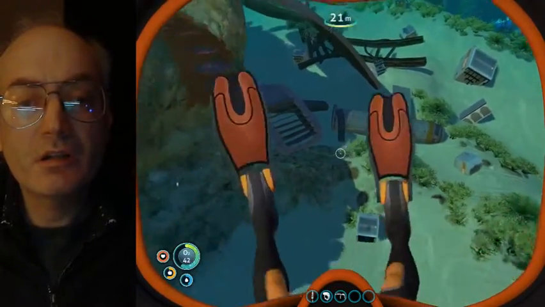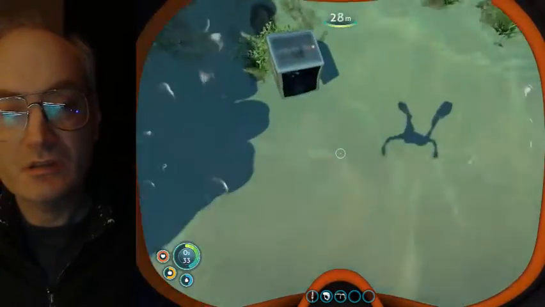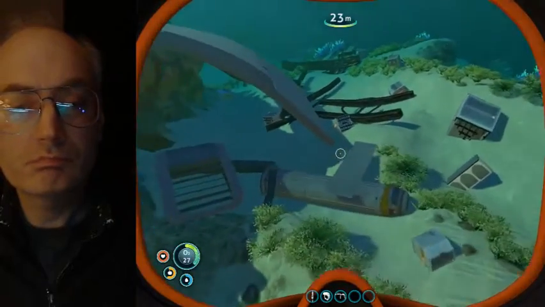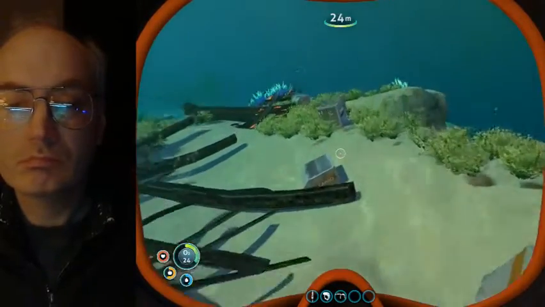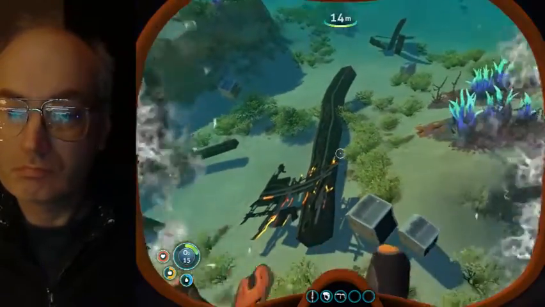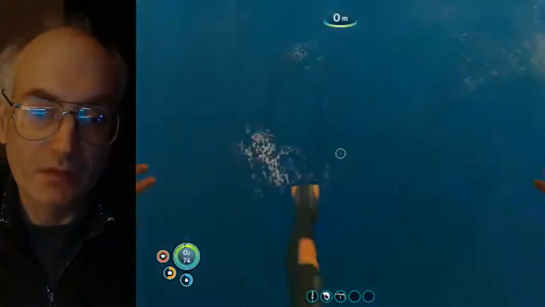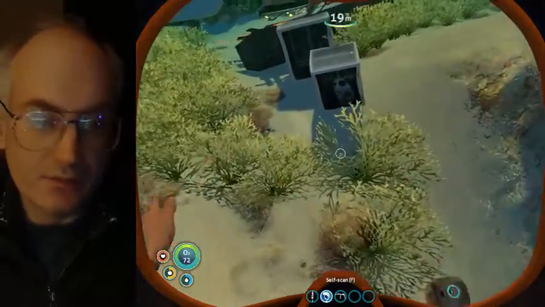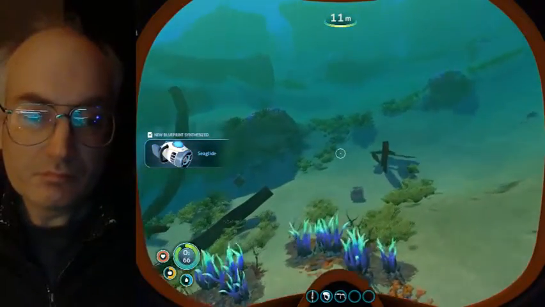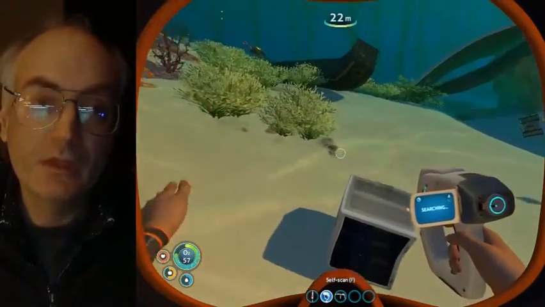Did we check here? Or is this a different? So nothing. This is a different thing. There, but we need to breathe first. Okay, let's get a Seaglide. We don't need this, but we'll scan it anyway for the titanium.